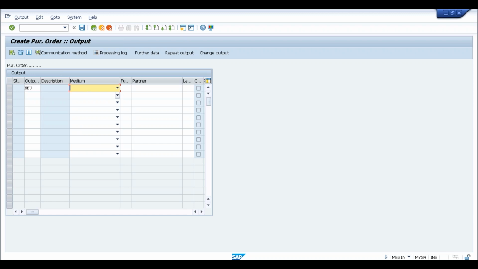If I want it to be determined automatically, normally in ECC, what I was doing was going to transaction NACE, and in the condition types in the access sequence, I was mentioning that if this is a purchase organization and this is a vendor, then go with this output type and this output channel. That has been changed now. Instead of NACE, there is a new screen from where you will be configuring this. Any questions till now before I proceed to how the new output determination will work?